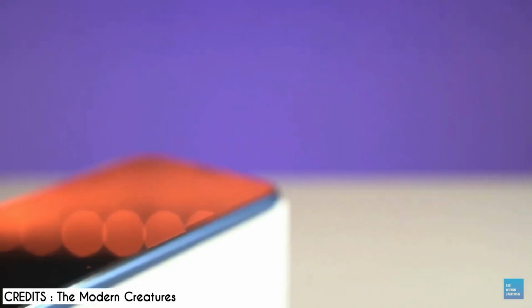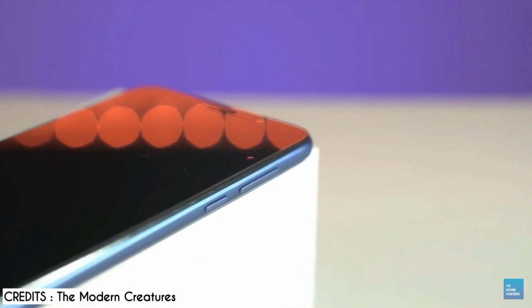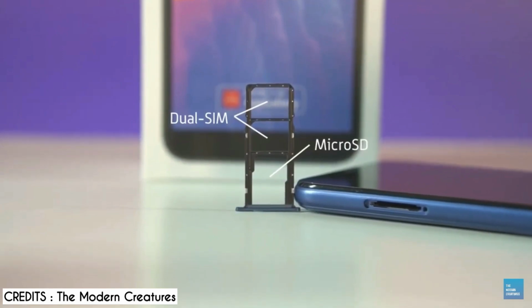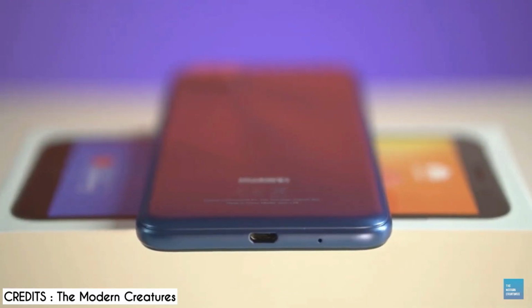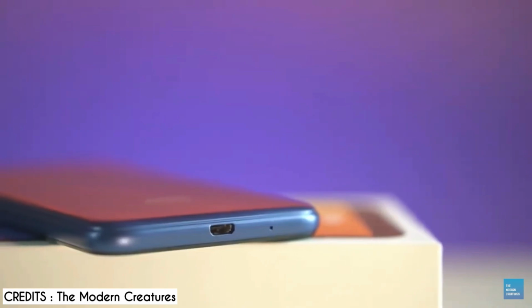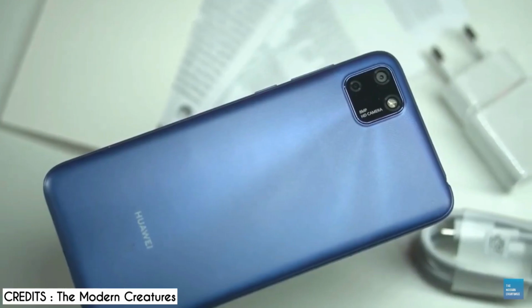So you're buying into Huawei's MUI 10.1 software, a 3200 mAh battery, nothing to brag about. You get 32 gigs of storage and SD card support up to 512 gigs, which is really handy if the storage is this low. However, the screen here, there's reports of it flickering after using it for a long period of time, and it also lacks some Google services which kinda suck, especially if you are heavily reliant on Google.